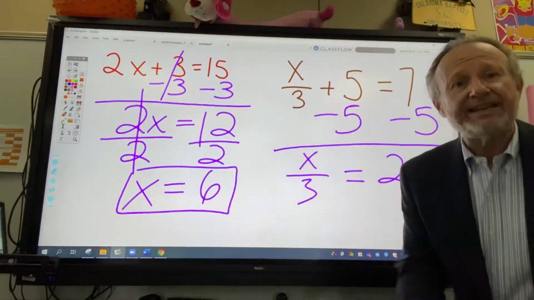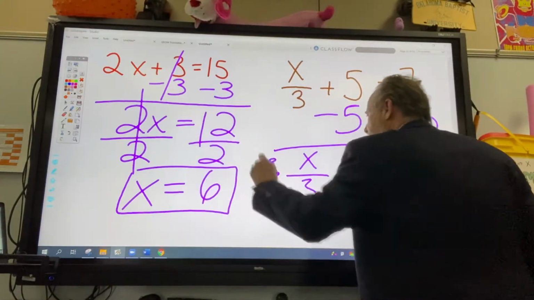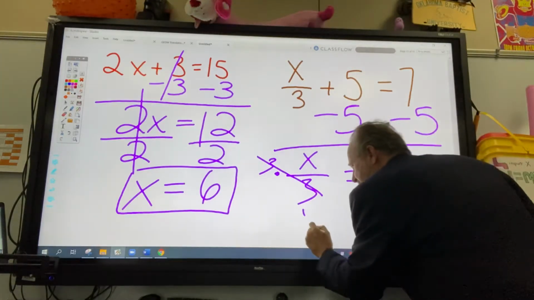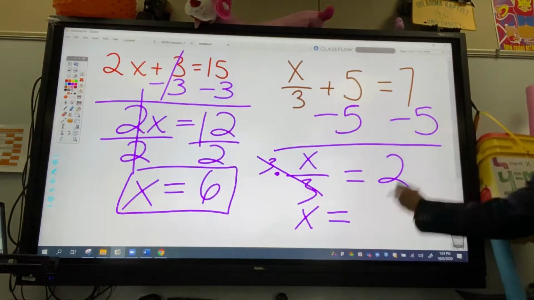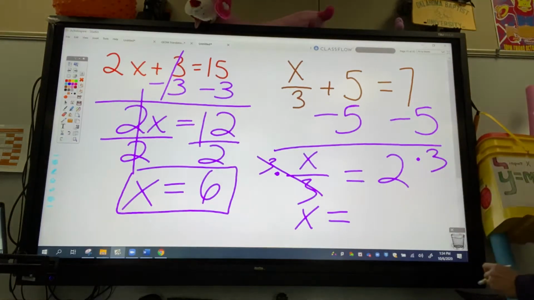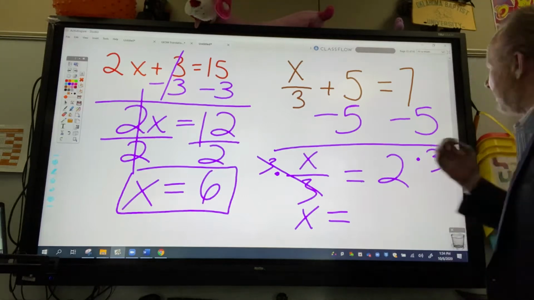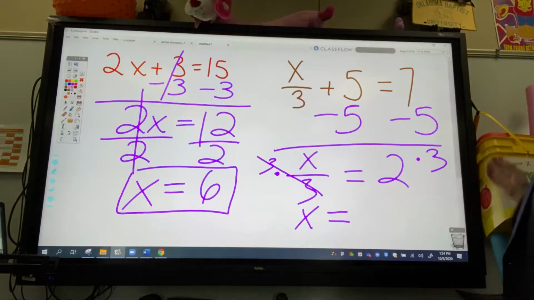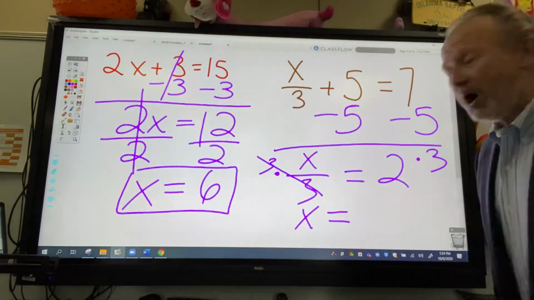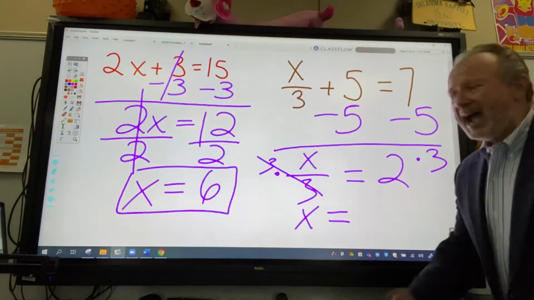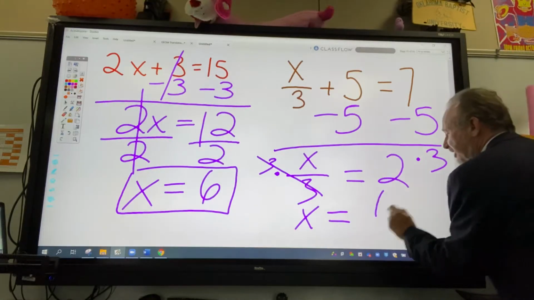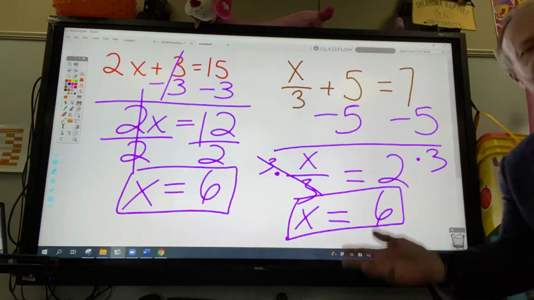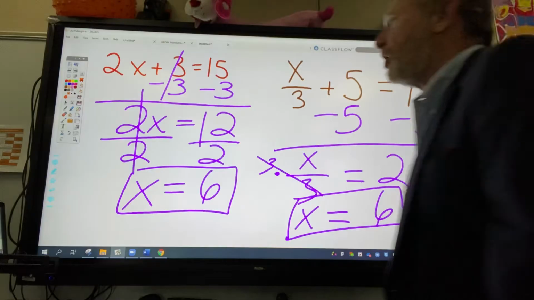The opposite of divide is to multiply. So I'm going to multiply by 3 here. That cancels out because 3x divided by 3 gives me 1x. What you do on one side of an equation, you got to do on the other. Now I could tell you that I am transforming the 3 to the other side using the multiplication property of equality, but I'm just going to say I'm going to one out the 3. 2 times 3 equals 6. Boom, bada, bing. Did everybody see these two basic two-step equations?